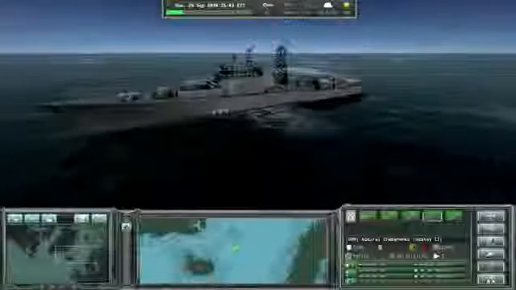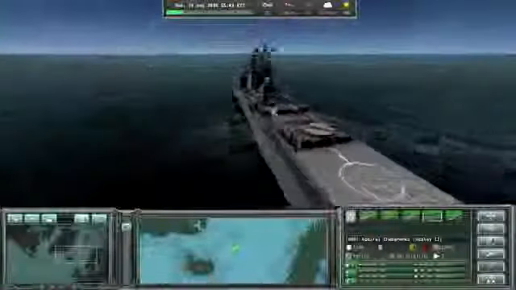My favorite unit in Naval War is the Udaloy class destroyer from the Russian side, because it's so butch and manly.